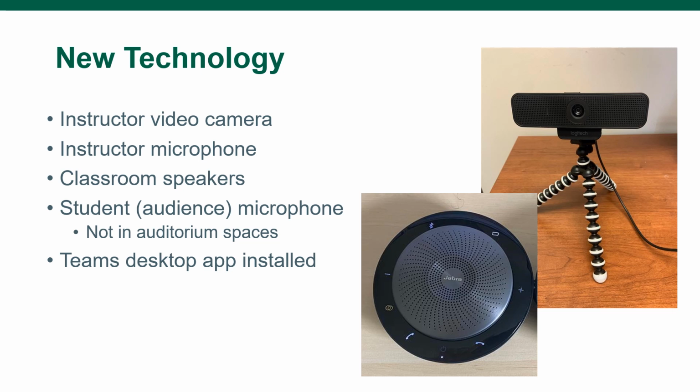So there will be some new technology added to some rooms. Again, there's going to be some variation between them. So all the rooms are going to be equipped with the items you see listed on the screen. A video camera aimed at the instructor, like a webcam, that will probably include a microphone directly in the webcam. There will be speakers in the classroom so that the students in the classroom can hear the online students when they speak. And then there are student microphones, so audience-facing microphones in the room as well, so that the online students can hear the face-to-face students when they're speaking.